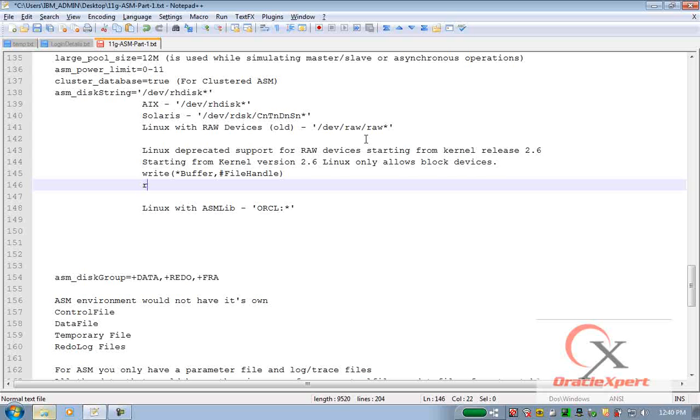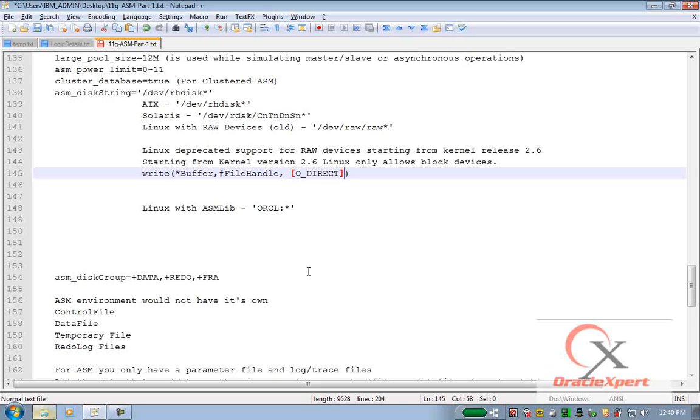Now in case of a raw write, there was only a file handle. Just write the data to a file, no more buffer. Nowadays Linux has deprecated this. Now it says there is only one way of doing a write, which is optionally followed by a flag O_DIRECT.